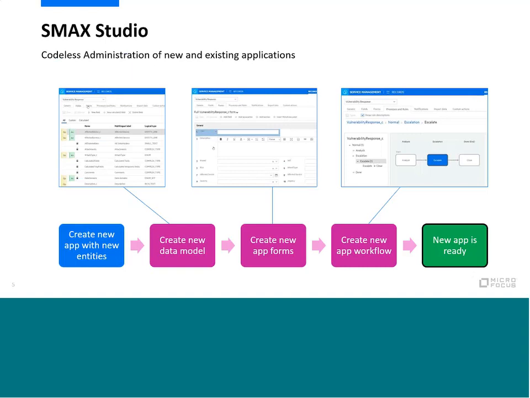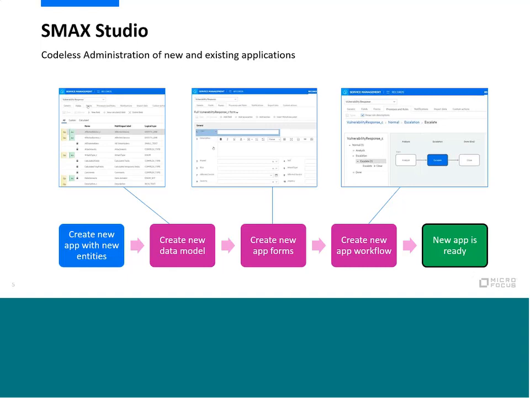So as people may be aware, back in Service Anywhere or in the earlier versions of SMAX, we used to have an administration record section. That's now branded as Studio. And not only is it where you can do the modifications that you might want to do to your configuration, to your existing records and applications and modules, but also the ability to add new ones as part of that.